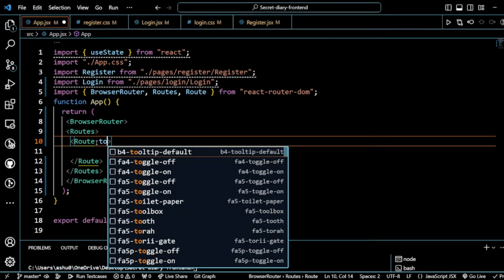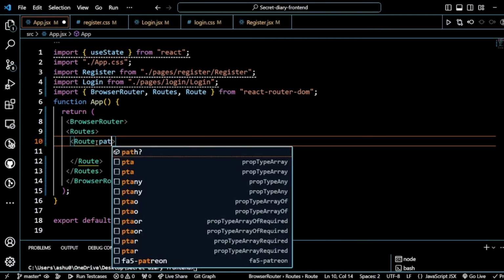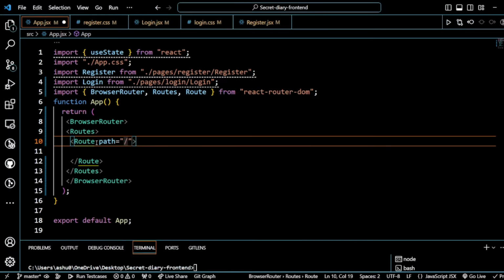We can design the path here equal to slash. Everything will begin with slash, followed by whatever name you give. You might skip this and use the slash in every page, but as everything is followed by slash, it is better to use this as a parent.